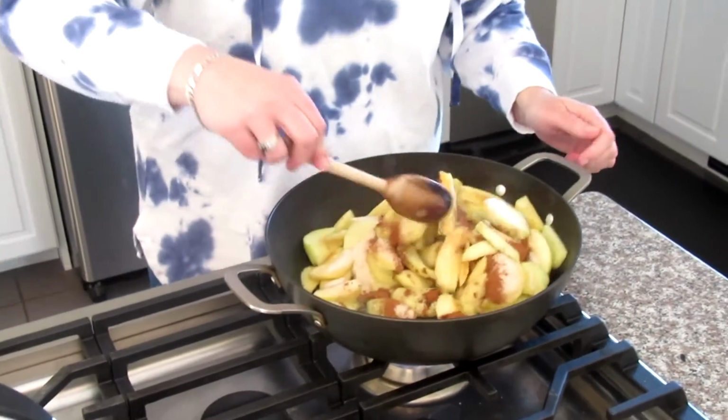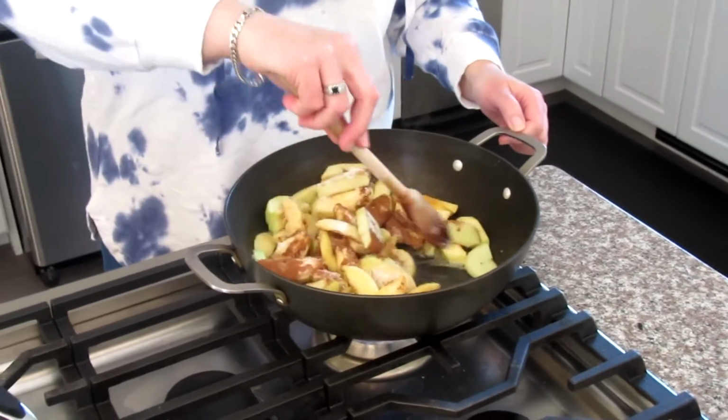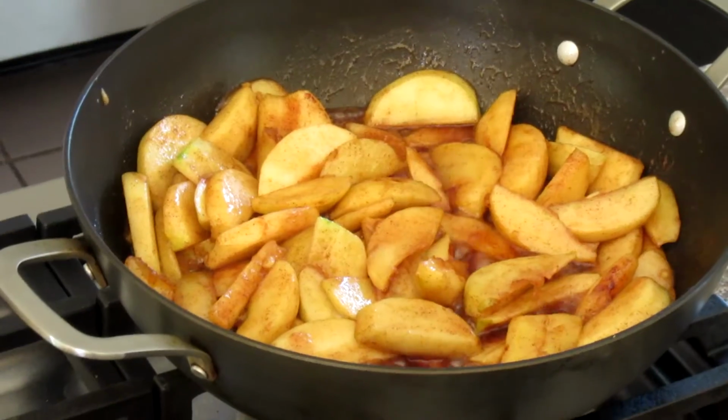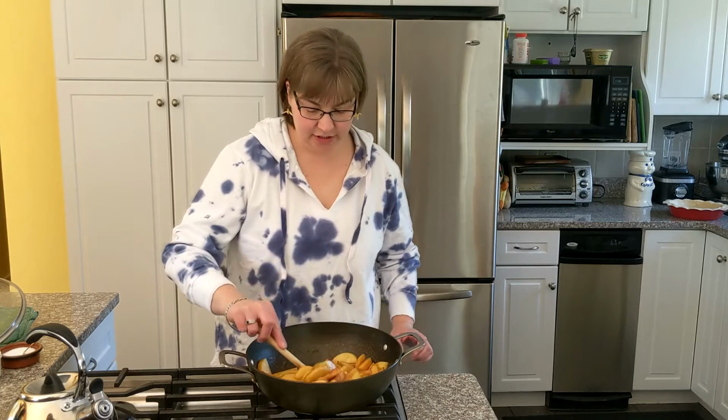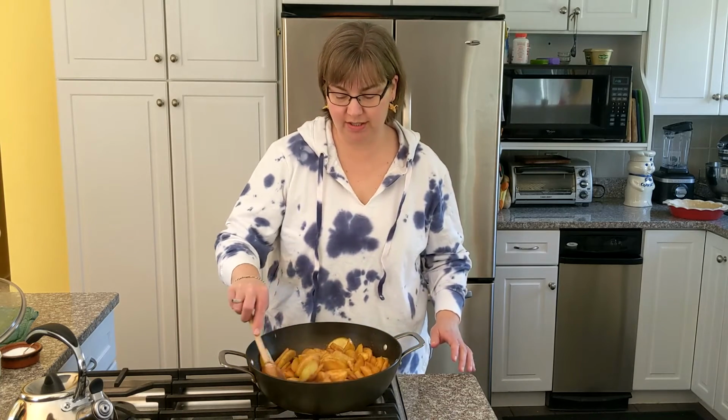All right, mix her up. You're going to cook it for about 5 minutes or so until it gets nice and syrupy. All right, so I'm going to say this is done. Look at how beautifully bubbly that is. Turn it off, and I'm going to let it cool for just a touch.